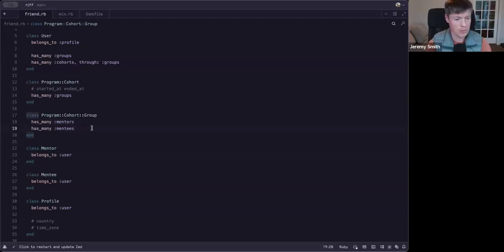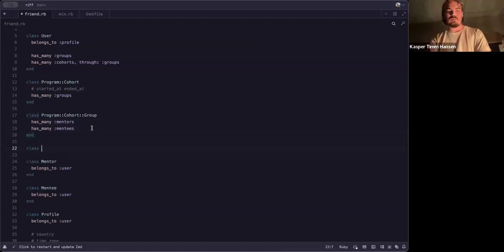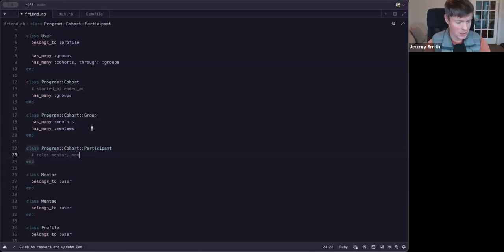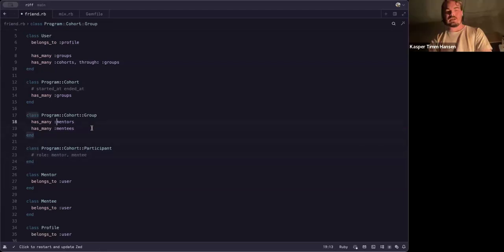So that ends up almost being a role then? I'm wondering if you want something like a cohort and then participant, and it would just have a role essentially, that's either mentor or mentee. And then this has many participants.